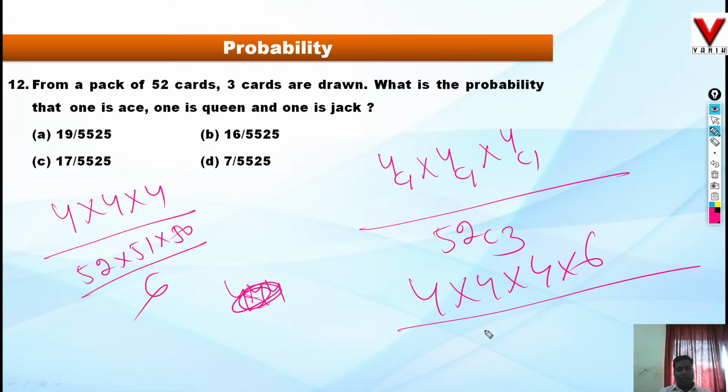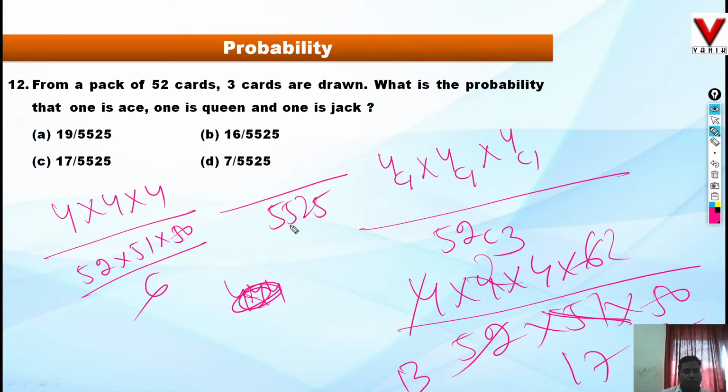Then 4 13s are 52. Then 2 25s are 50. Then 3 17s are 51. So 13 into 17 into 25. In the first or second questions we solved this calculation. 5 5s are 25. Then we multiplied here 4 into 4 into 4. 4 4s are 16, 4 16s are 64. 64.